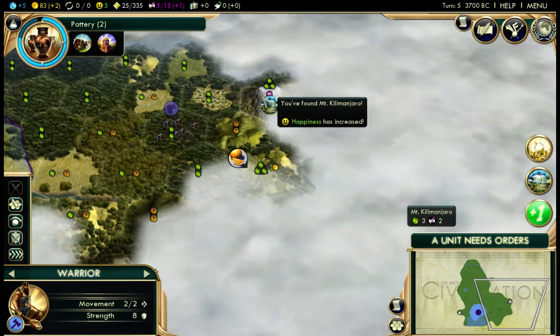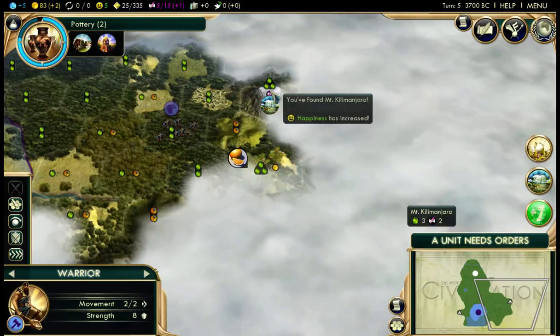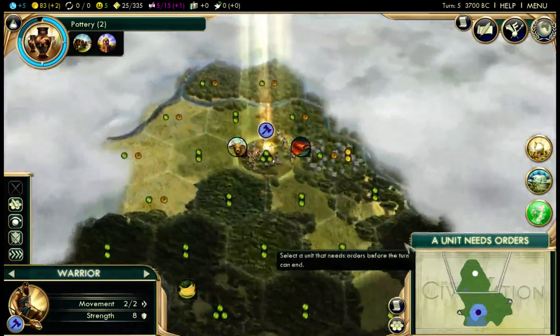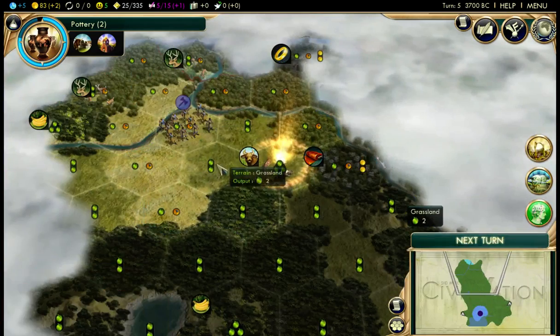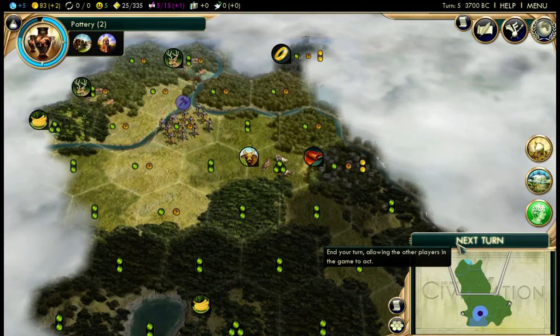And that way it is a mountain, so I can put an observatory here in Machu Picchu. That might not be that bad. Let's go over here and see who this is up here this way. There's some gold up there. Hit next turn.